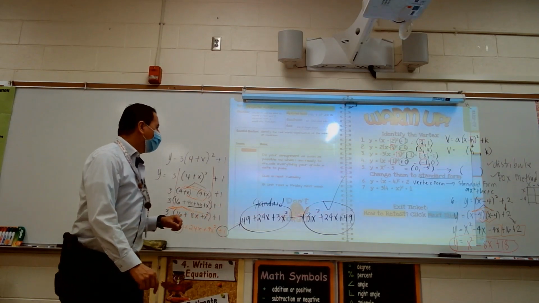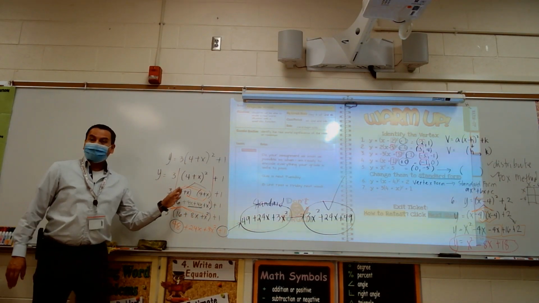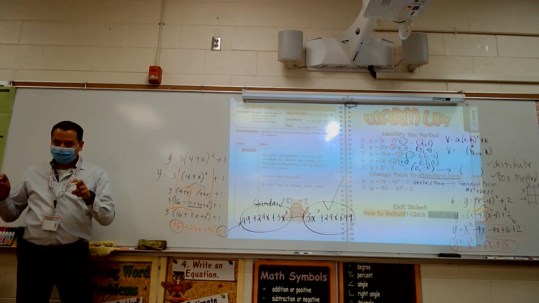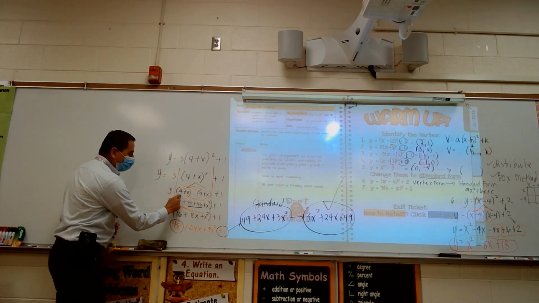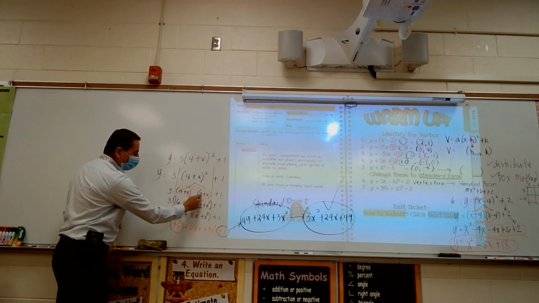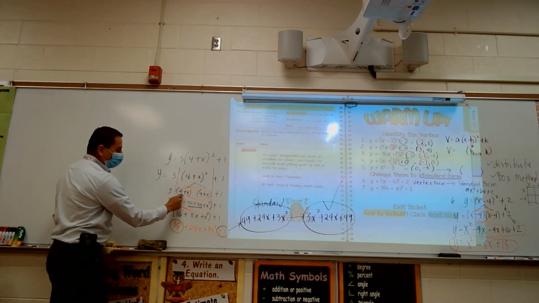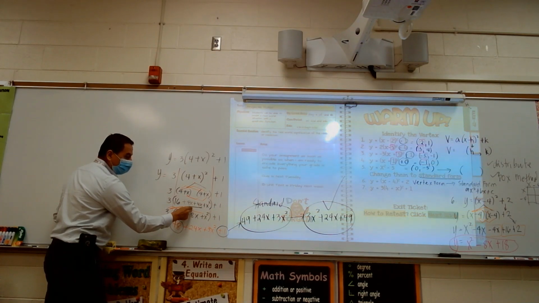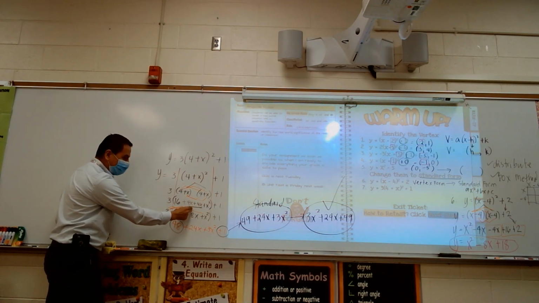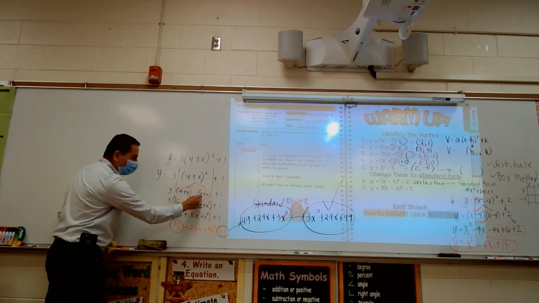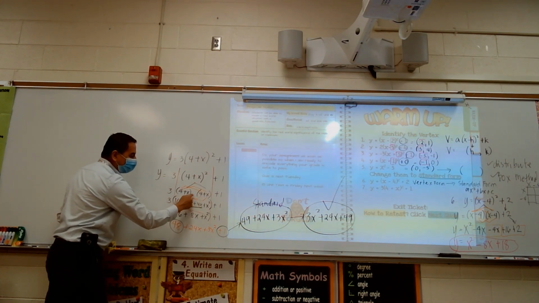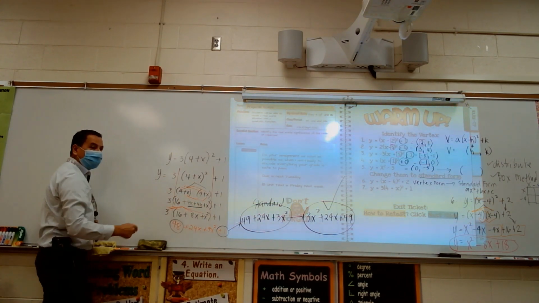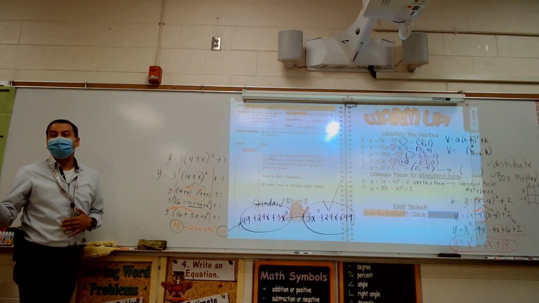Ok, entonces vamos a hacer la distribución, multiplicación. ¿Ok? Entonces multiplico este 4 por 4 y después 4 por x. 4 por 4, 4 por x, 4x. Ahora multiplico x por 4 y x por x. X por 4 me da 4x, son signos positivos, no me cambia, 4x. X por x, x a la 2 o x cuadrado.